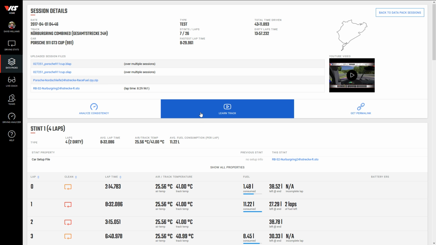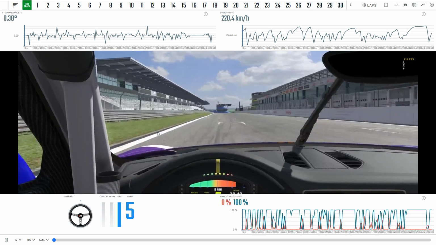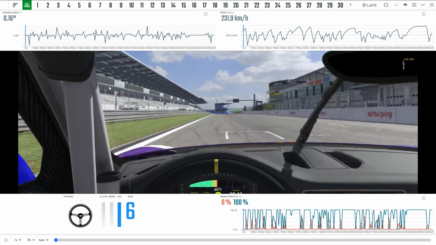We're going to click on Learn Track, which will load up the video and the analyzer. It will start to play the lap through. I'm just going to pause it quickly, and for those of you who might not be familiar, we have a variety of telemetry traces from the car. So we've got a steering input, speed trace, brake and throttle inputs, and some live steering and brake and throttle inputs as well from the car. We can't really see much in this full track mode up here because it's such a long lap. There's so much information crammed into a small space.